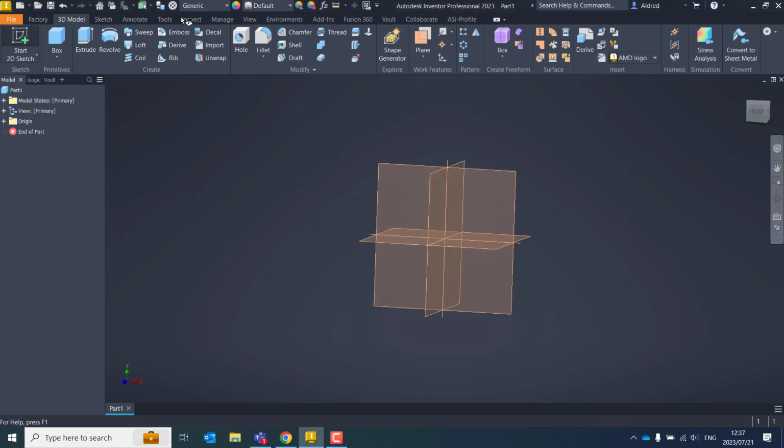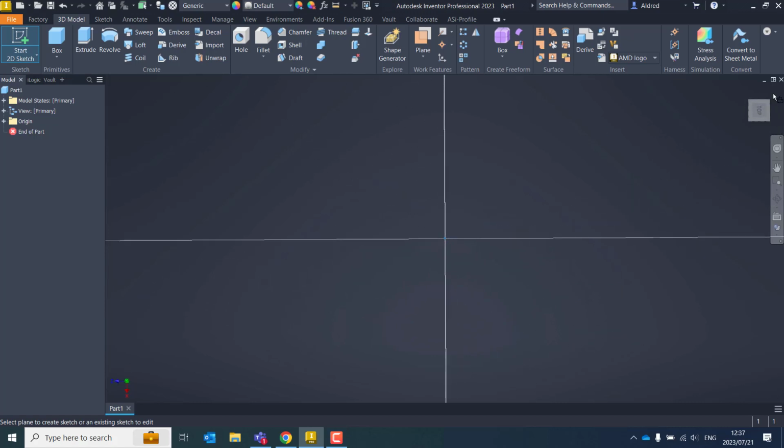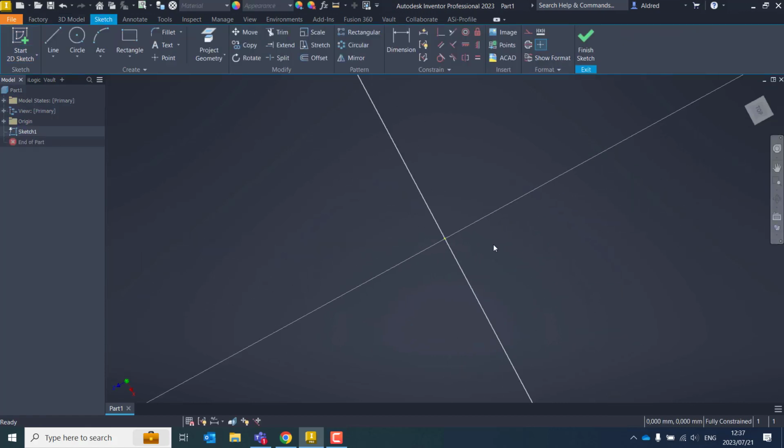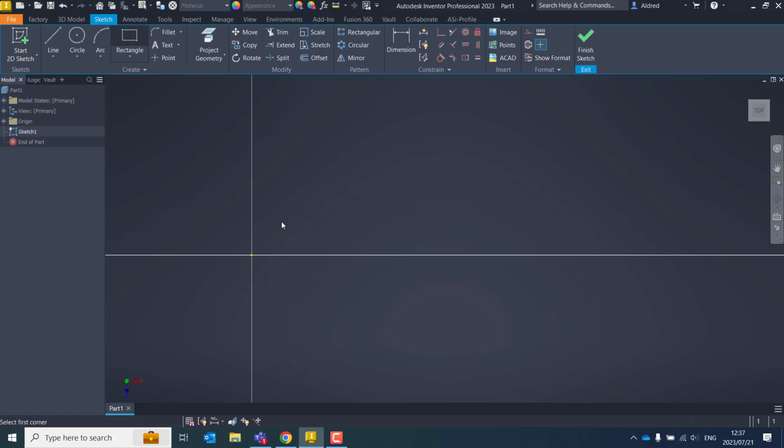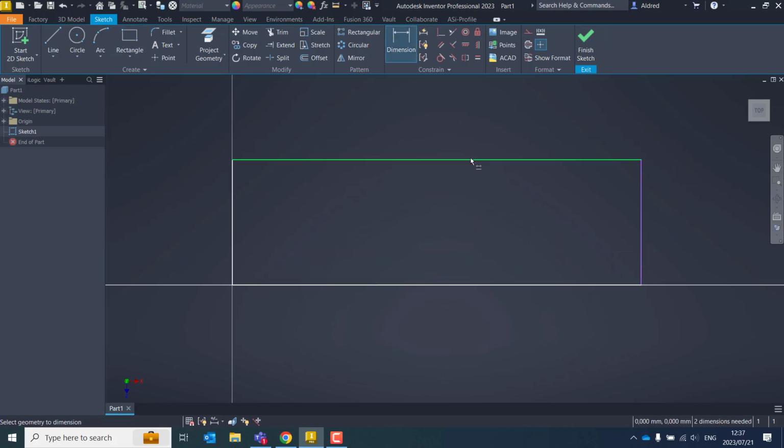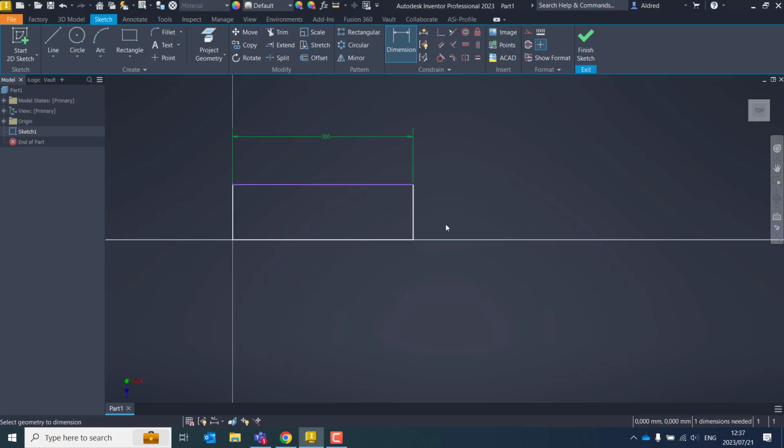So the first thing I'm going to do is go create a simple little block, and with that I'm going to create some dimensions. Now when we are working with anything in Inventor, it's always good to have parameter names. So I'm going to say length equals 300, and then for this it's going to be depth equals, let's make it 90.